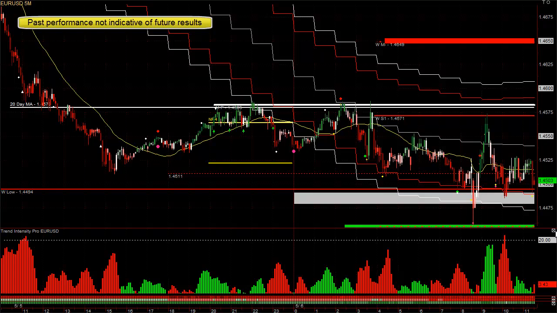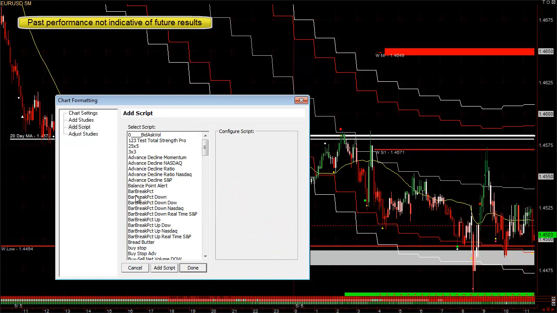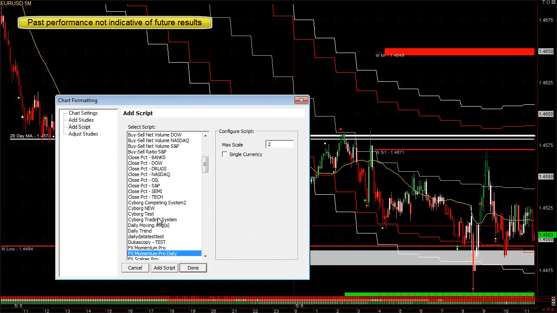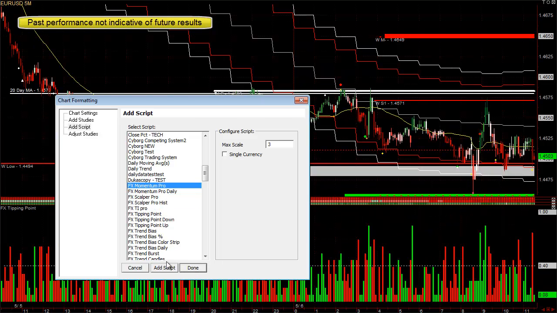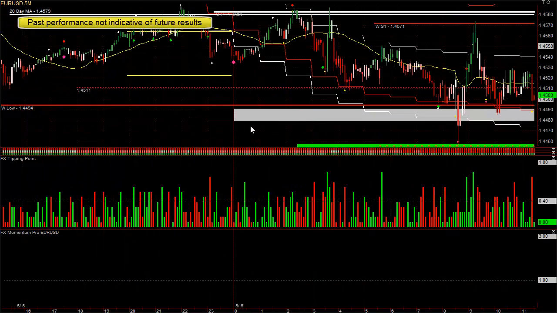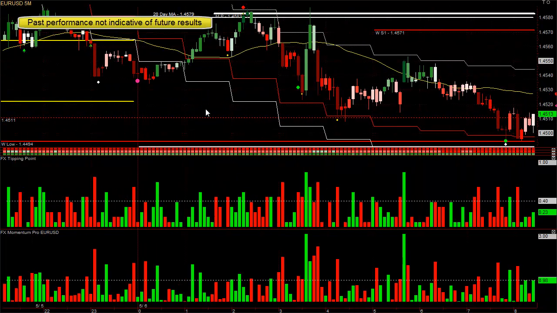I'm going to add the new tools FX Tipping Point and Momentum Pro to the chart, and these are excellent for deciding in some cases which currencies to trade, but also for pure timing. Force equals mass times velocity. So the top one, the tipping point, shows basically the mass of the market. It was going up here with pretty decent broad-based moves on some of the bars, and with decent volatility, and then it came up here and we have a counter trend sell signal right at absolutely major resistance.